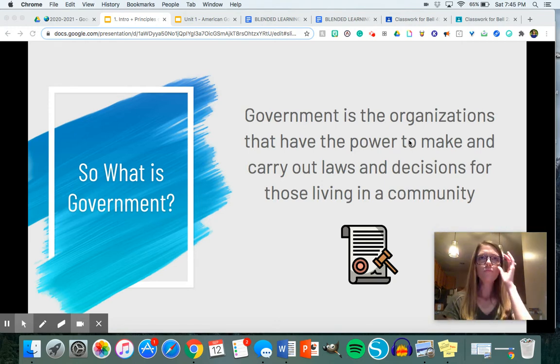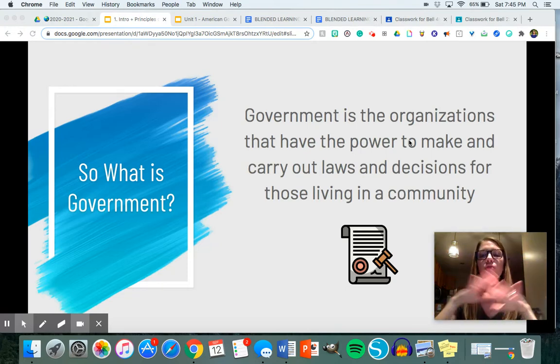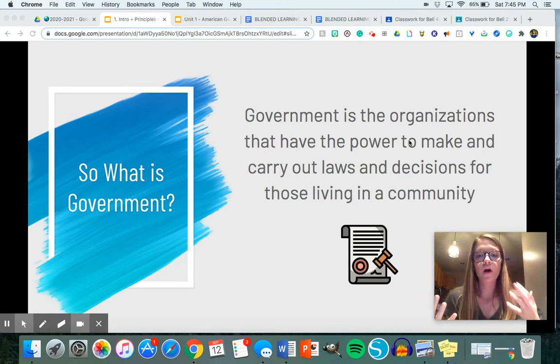Think about a sport. Let's go with basketball because the playoffs are happening right now. Imagine playing basketball and there were no rules, there were no referees. Those rules and referees are the government. It would be a complete free-for-all out there on the court, just like it would be here in society. If there were no government to make or enforce laws and regulations, it would be chaotic. So government keeps things orderly, and it keeps everybody in check and in line and doing what we need to be doing.